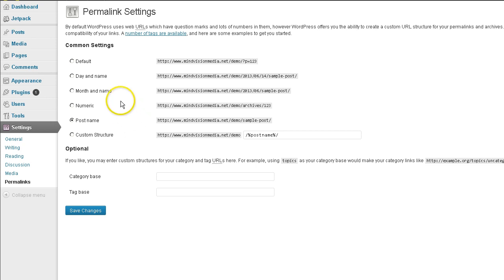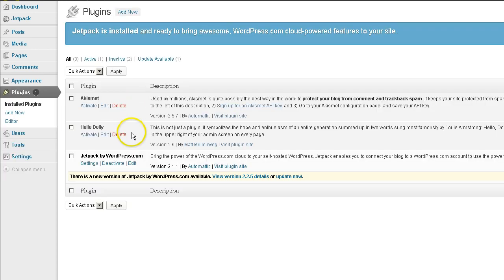Alright, so now that we've gone over that really quick, let's go to plugins. Now this will probably be a part 2 to this tutorial. I want to cover pretty much everything, kind of give you guys a good once over for this 2011 theme. I've showed you how to make a child theme, and I'm going to show you how to add some really cool tools.